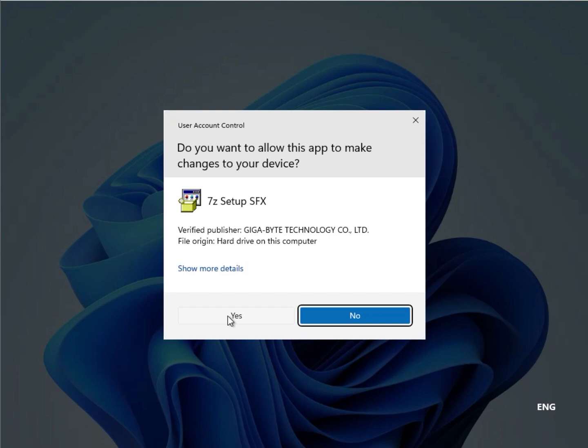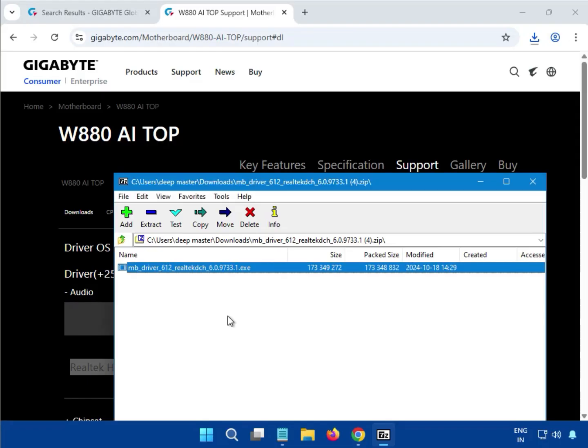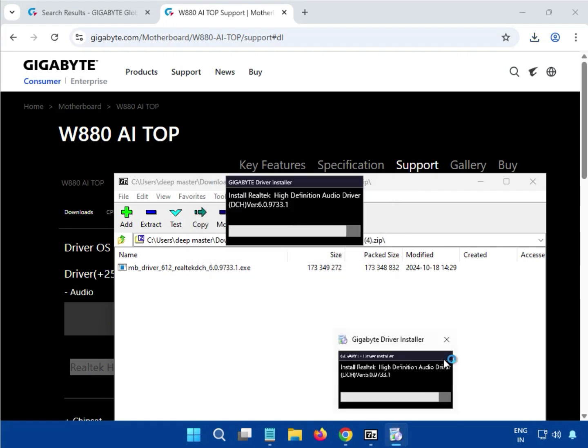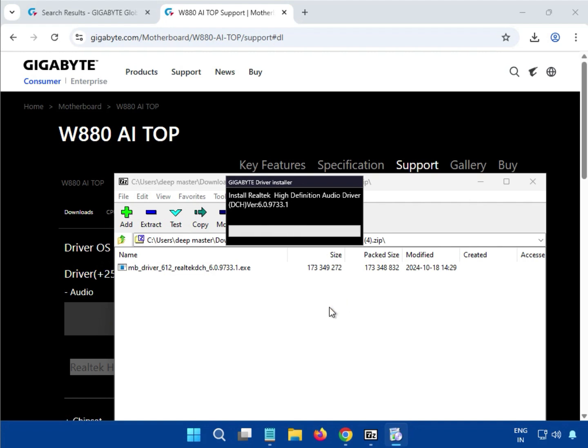This requires administrator rights to install. Now this is extracting to your system. Now you can see this is installing.